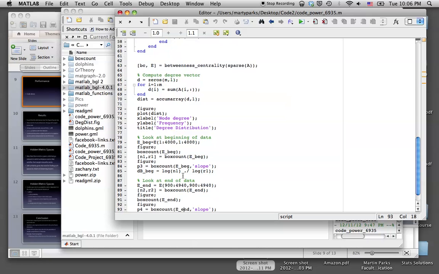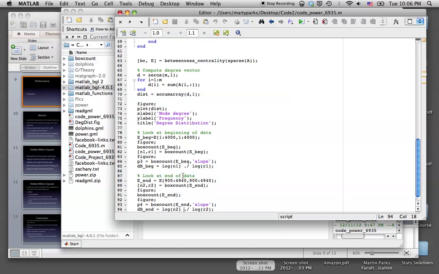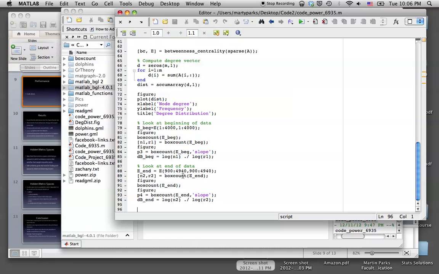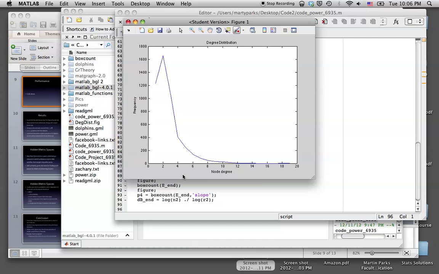And I also did the same for the end of the data, because I wanted to see if only taking a small amount of data would really affect it. And it didn't. I got the same trend, which was really amazing. And essentially that's all my code. I'm not going to run it because it takes too long, but I ran it beforehand, so I have all the output already, and I will show you that.